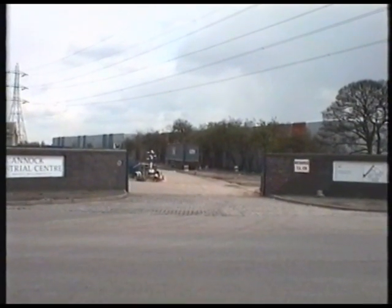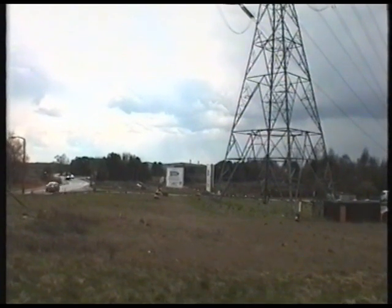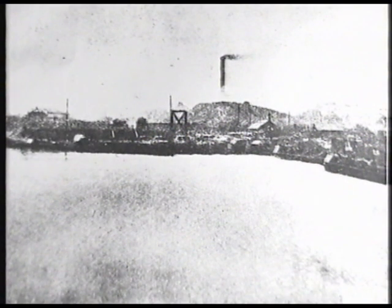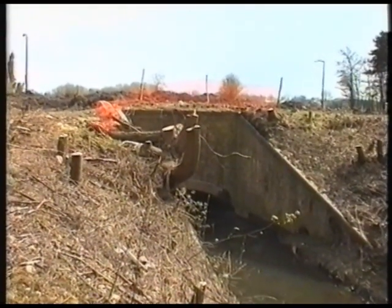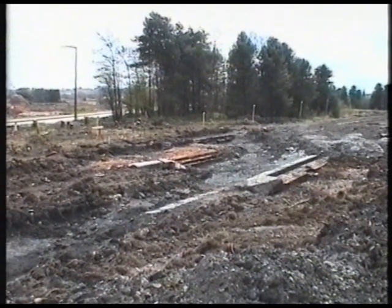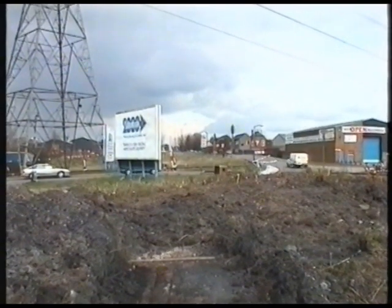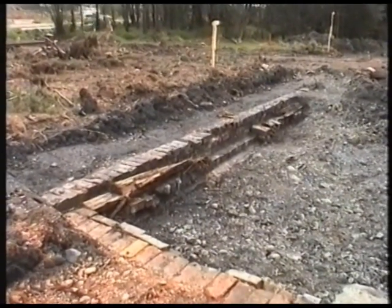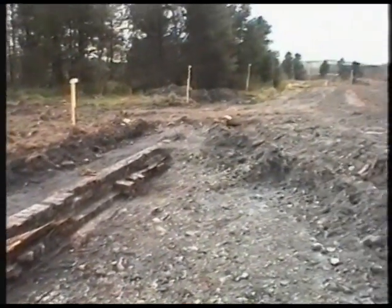This view is just above the site of Walk Mill Lock, the summit lock of the branch and the top lock of the Bridgetown flight. In this area a complex of basins brought much trade onto the canal. It was here that the mighty Hawkins Basin branched off, its lift bridge spanning the entrance of the basin which covered some two acres. The Wyrley Brook was also crossed on a small aqueduct. Permission was given to the Lichfield and Hatherton Canals Restoration Trust to remove some of the blue brick capping from the aqueduct for use in future lock restoration. The basin site will soon be under part of the Birmingham Northern Relief Road. Excavations revealed the edges of the basin, timbers of the wharf edge, and probably sleepers of railway tracks. Lawrence Hogg suggests there could well be buried boats — sadly, we're unlikely to find out.